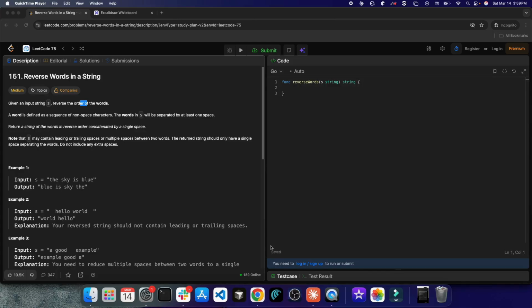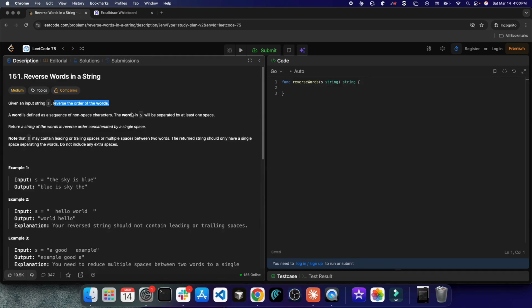Now, here is how I read this problem and knew exactly what to build. Let me show you how to extract the full solution from the problem statement before writing a single line of code. I am going to highlight three phrases that tell you everything. Phrase 1 is "reverse the order of the words". Not reverse the characters, not reverse the string, reverse the words. That tells you the unit of operation is a word, not a character. So you need to first identify and extract words, then reverse their order. That's a two-step signal. Split into words, then reverse the collection.